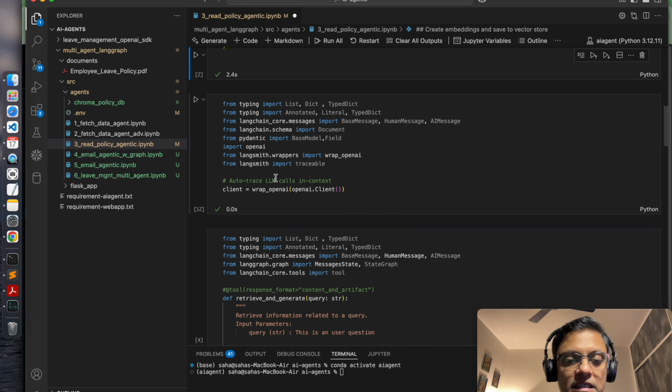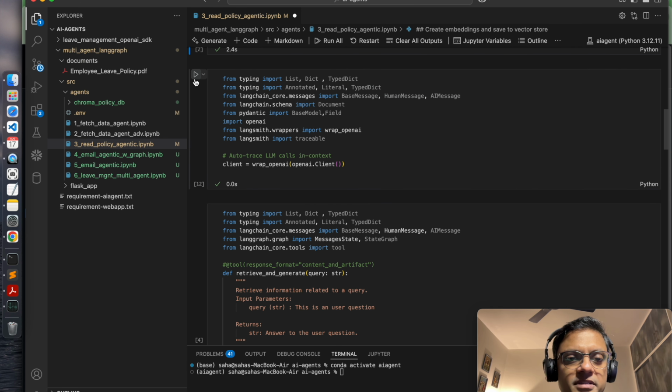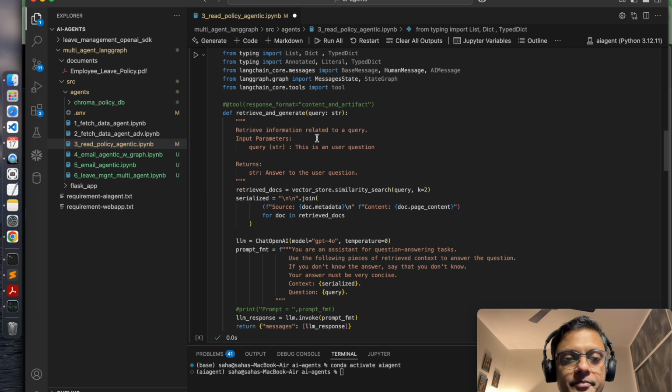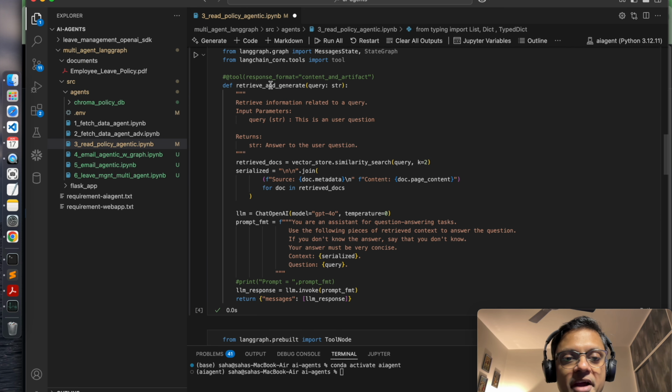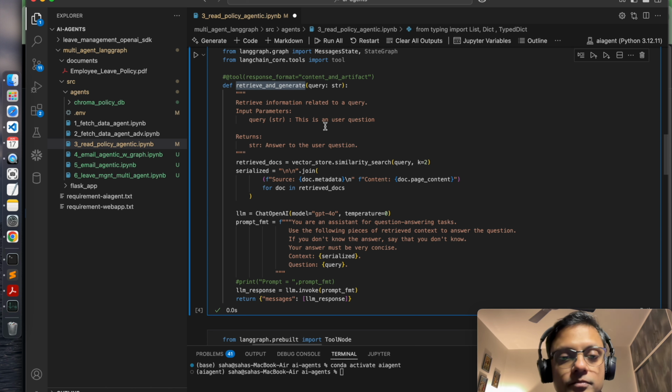Fair enough. The next two are very simple steps. I'm going to initialize my OpenAI, and then I have my retrieve and generate tool. Let me take a moment to talk about this particular tool. This is the heart of this agent. I have already emphasized in my previous videos that the way you instruct an LLM to use a tool more effectively is by giving a fantastic document string, or a docstring.